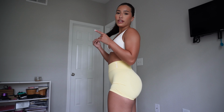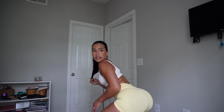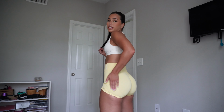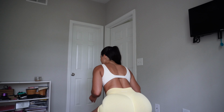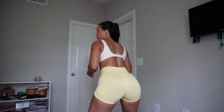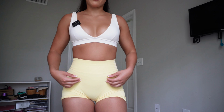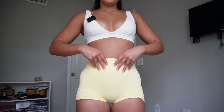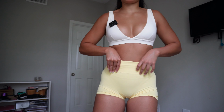So this color yellow, I feel like it definitely is the sheerest color that I got. I would say that the Lunar Rock is squat proof. I know I forgot to do a squat test, but this one is definitely, if you have a tattoo, you're definitely gonna see it on your butt. Just letting you know. But I'm wearing a nude thong through this whole haul and I feel fine. The only thing is, as I did mention, the fabric right here is thinner. You can see your underwear lines, okay? So just keep that in mind.